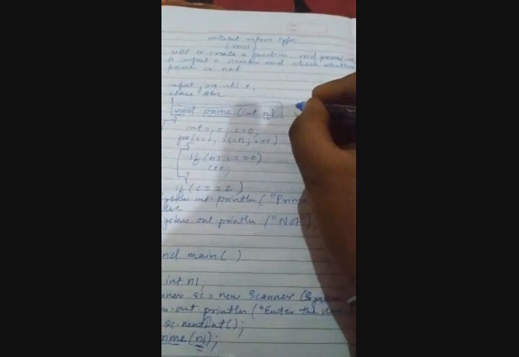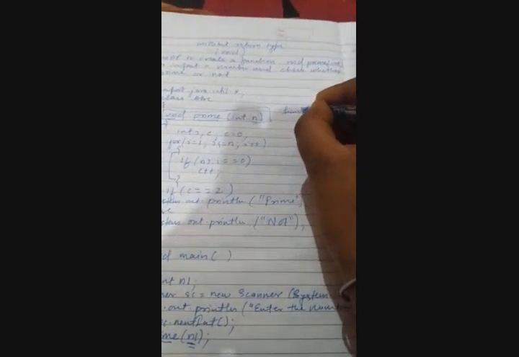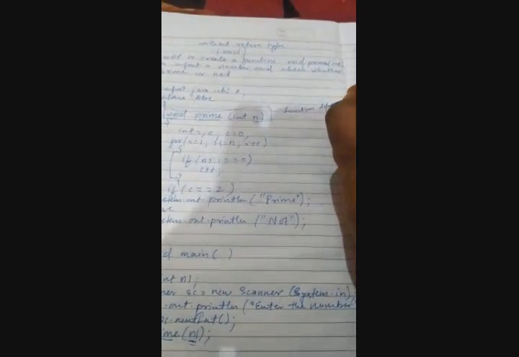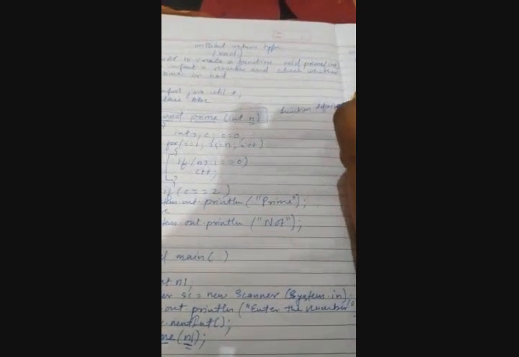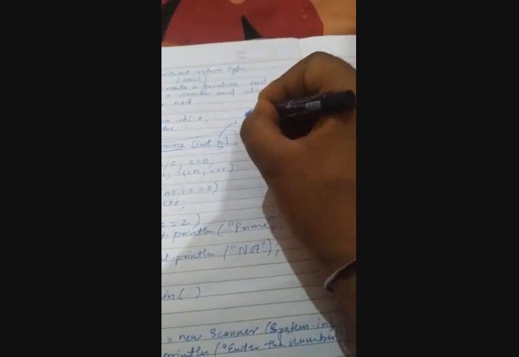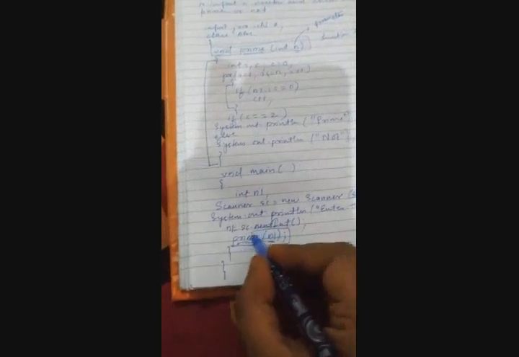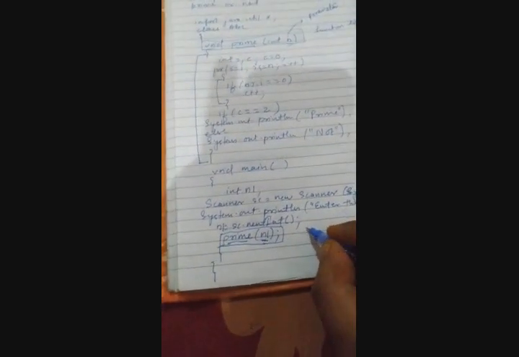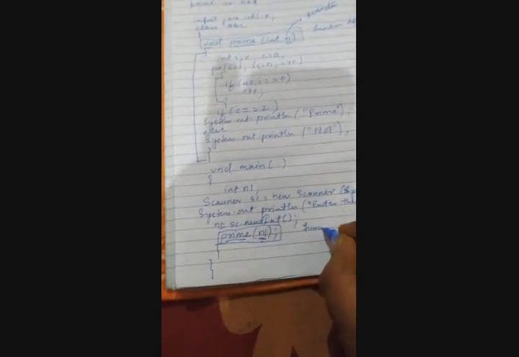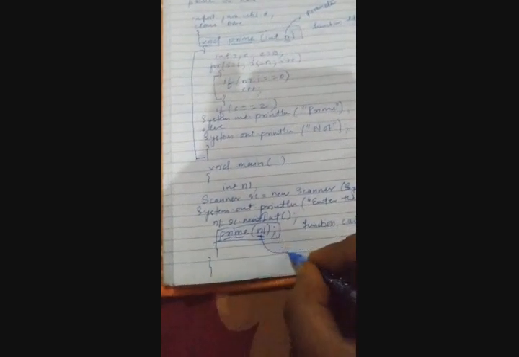Now this is termed a function definition. You are defining the function. Now this n is again a parameter. Now come down to the void main. In the void main, you have written here prime(n1). This particular statement is called the function call. Now again here n1 is a parameter.